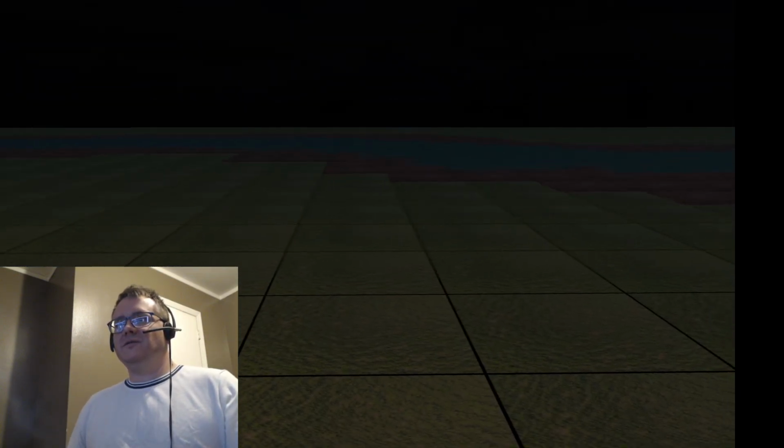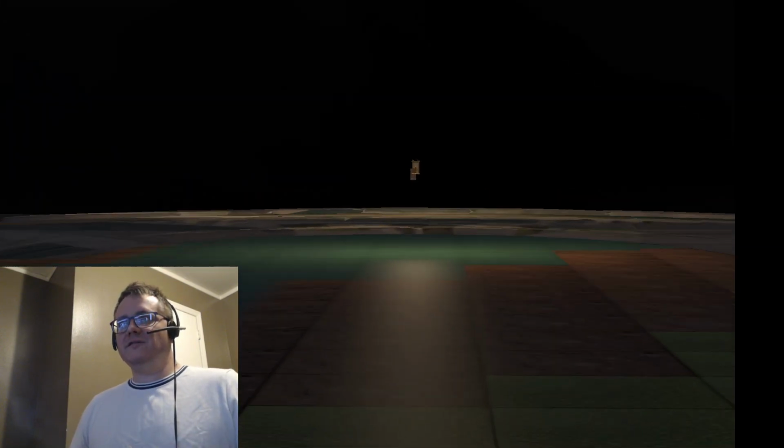So if you want to look right, you can. Strafe left and look right at the same time, going in a circle. And you can also zoom with the scroll wheel on your mouse.